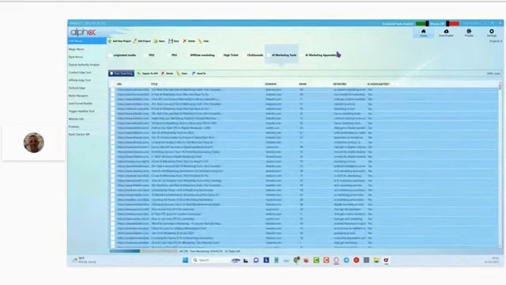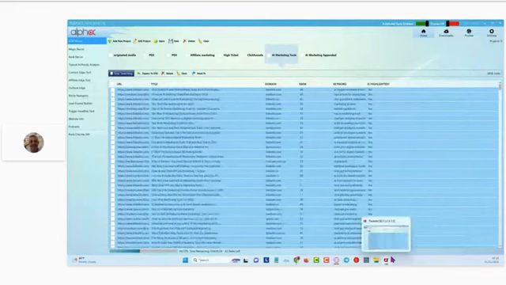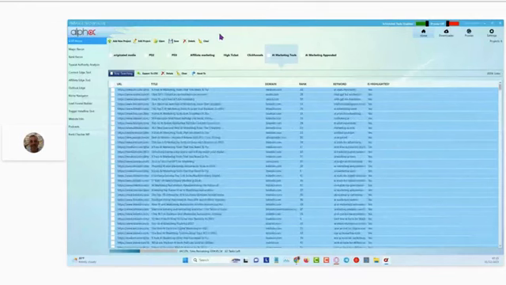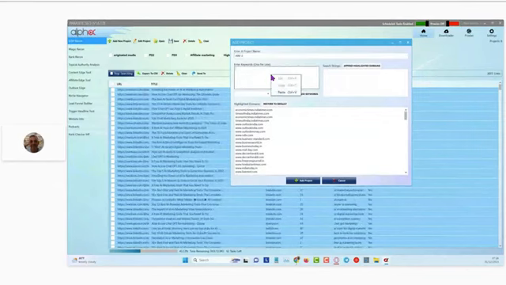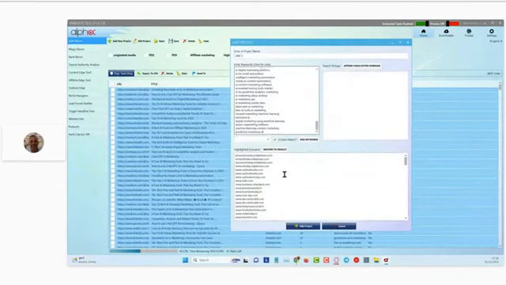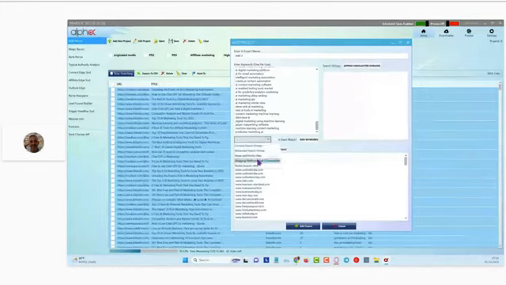Okay, now the third way is what we had originally intended to build just as a small tool for me to use for promoting Niche Blaster, and that is that we add a project. I'll call this one I'm free, and if I add my keywords in here and I uncheck exact match, what I can do is choose from these different search streams. So let's start with the general one.